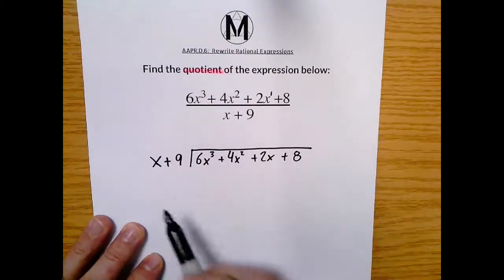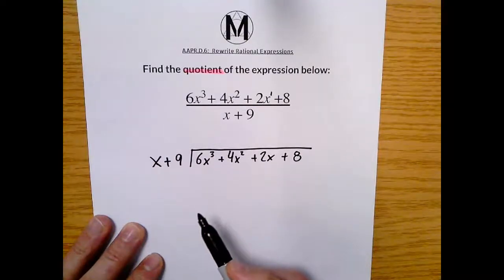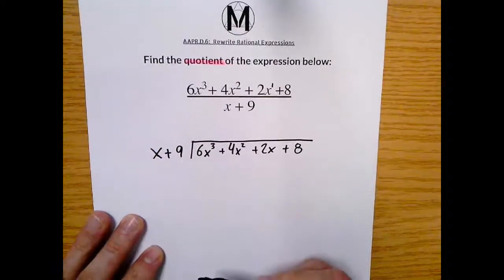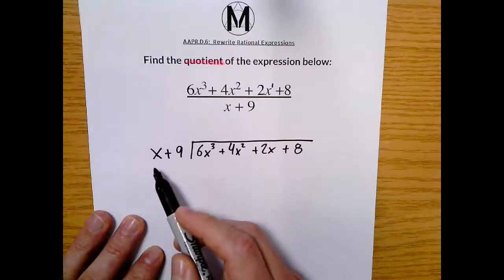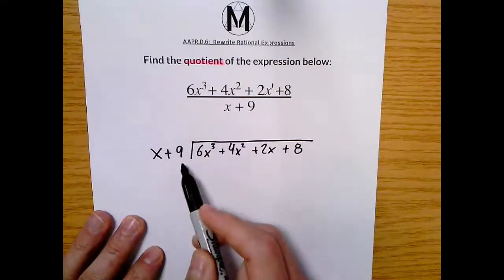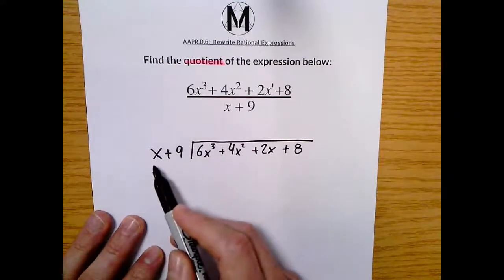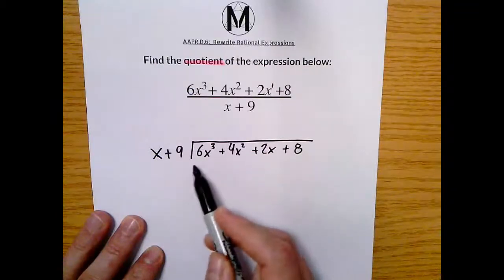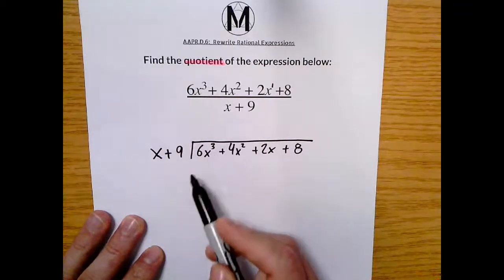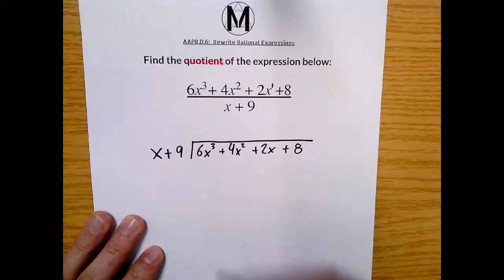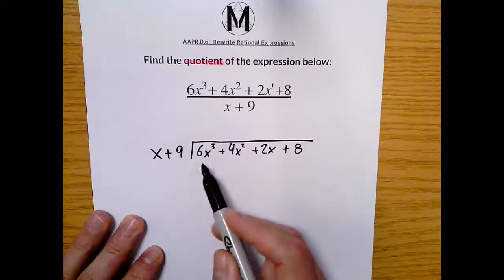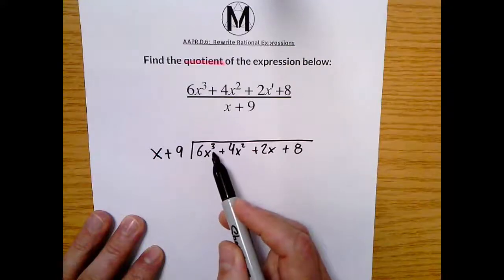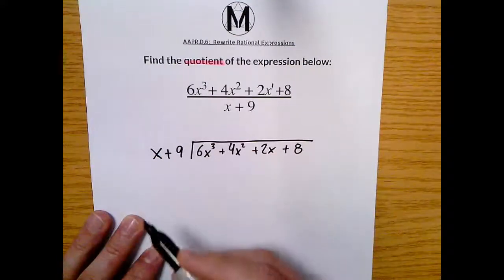When we do this polynomial long division, we just follow a four-step pattern. If we can remember this four-step pattern, we're in business. So you start over here with your x because it has the highest degree. So this is degree 1, that's degree 0. So x has the highest degree. And I just go to the term underneath with the highest degree, which is right here, 6x to the third. And so step one, we just ask the question: what does this x have to multiply by to become 6x to the third? And what it would multiply by is 6x to the second.